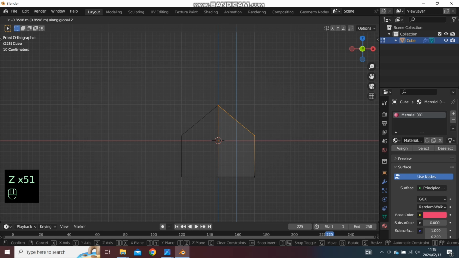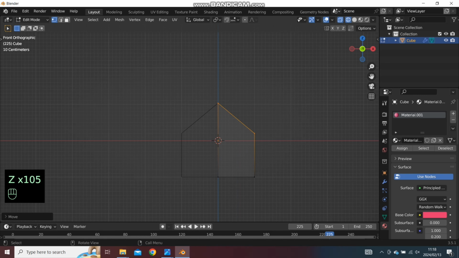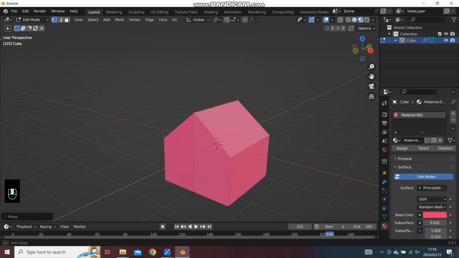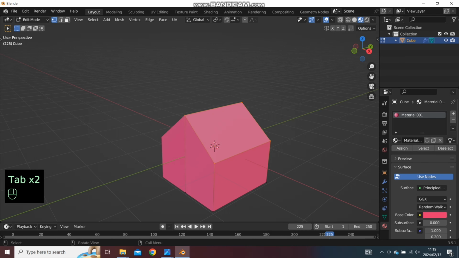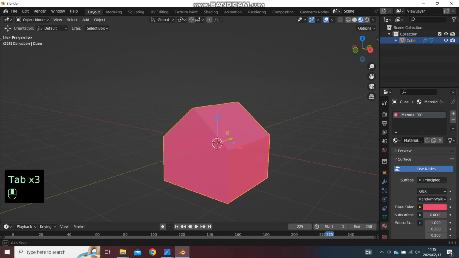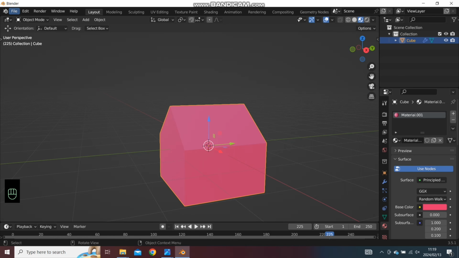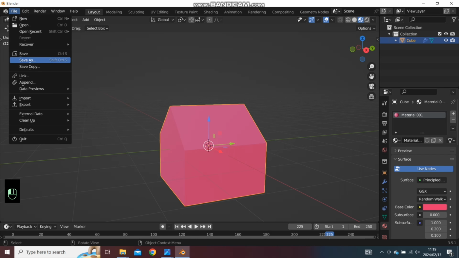I decided to bring it a bit down so it looks a bit more realistic. So just take the same vertices and bring it down, and you can toggle back to the material preview so we can see how the pink is looking on the house, and it's easiest to see that way.